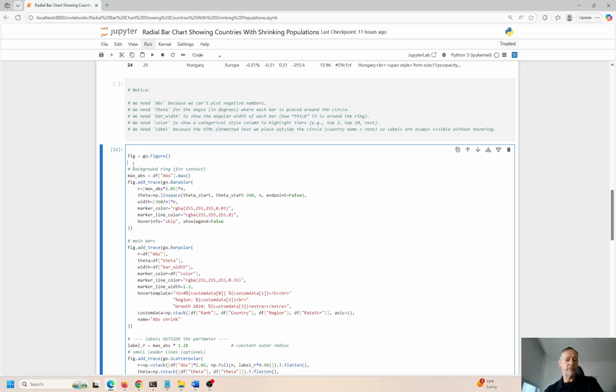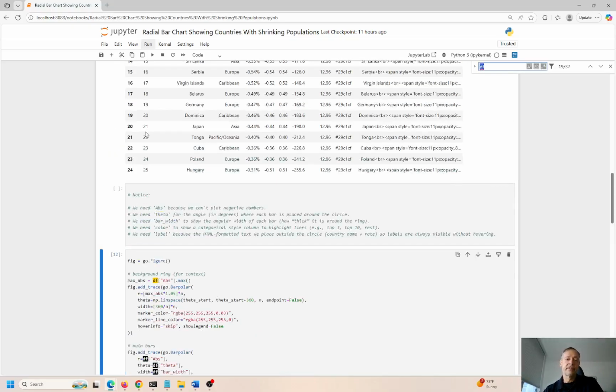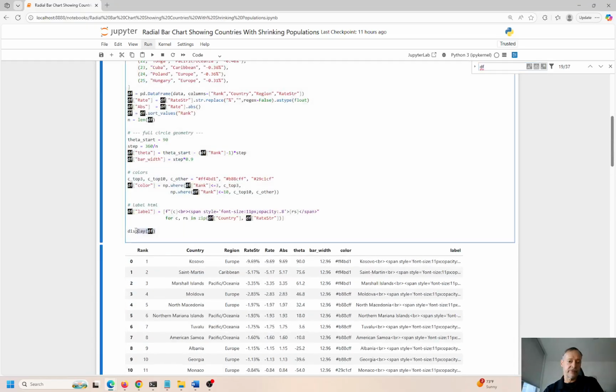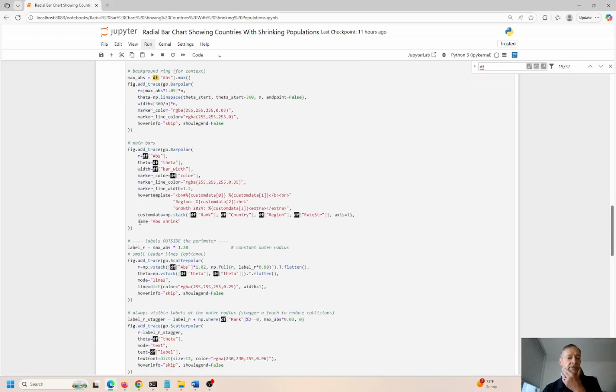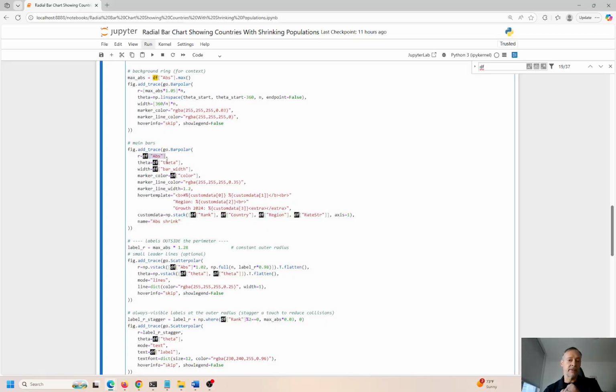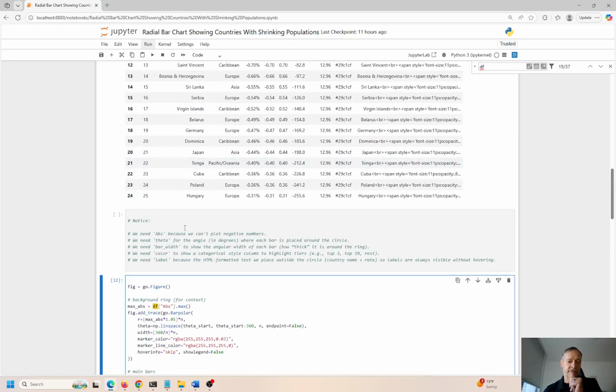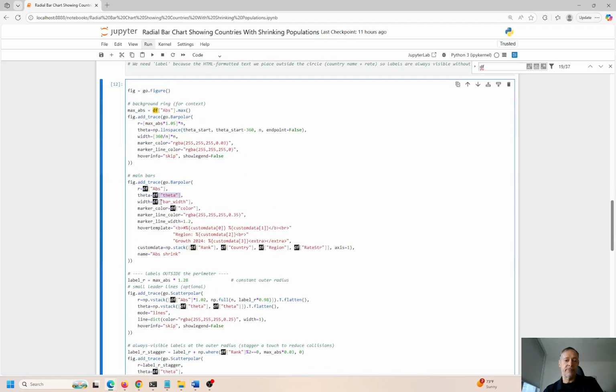So like I showed you in those plotly charts before, we always start with the data frame, right? If I do Control F, I can see all the references to the data frame. So this data frame is constructed over here. Then I'm going to reference most of the different columns in the data frame. So for the first position here, again, we're taking the absolute value. That's going to be the bar. This is the degrees, the angle in degrees, where the bar is placed around the circle relative to the peer group.